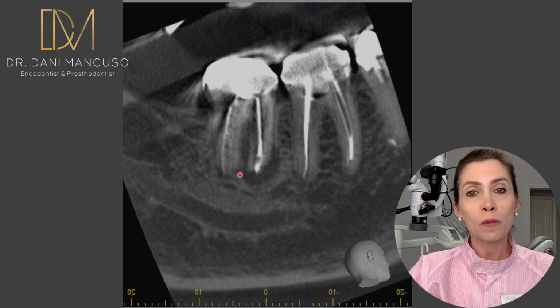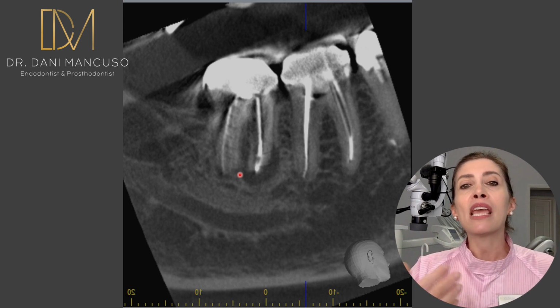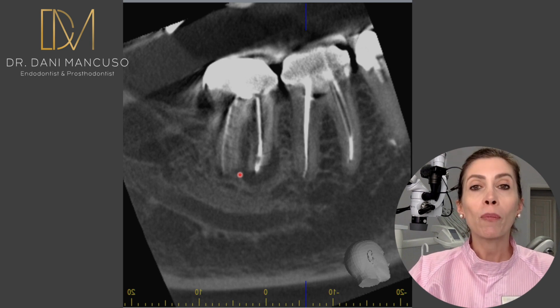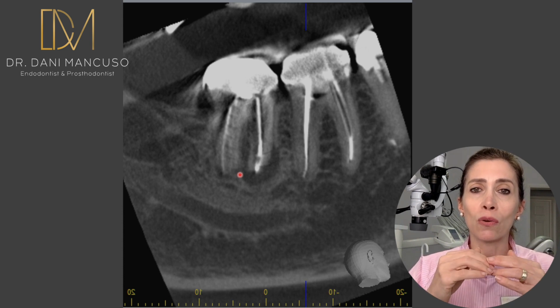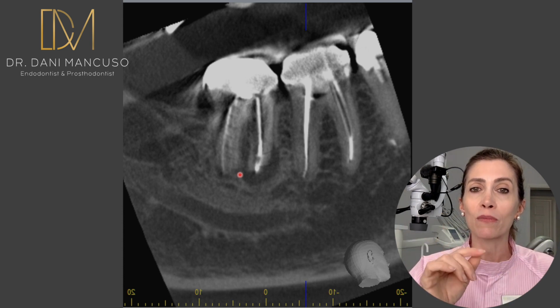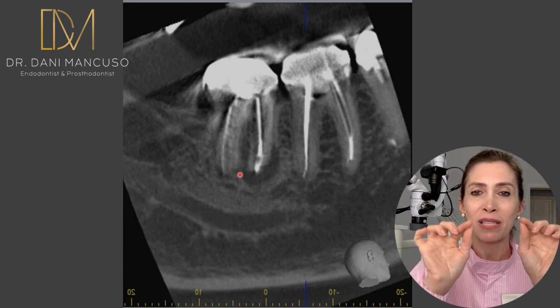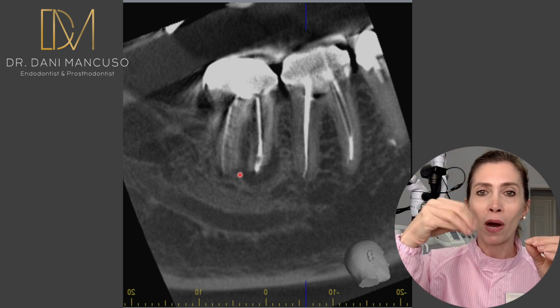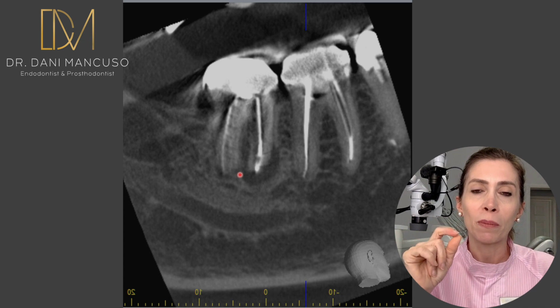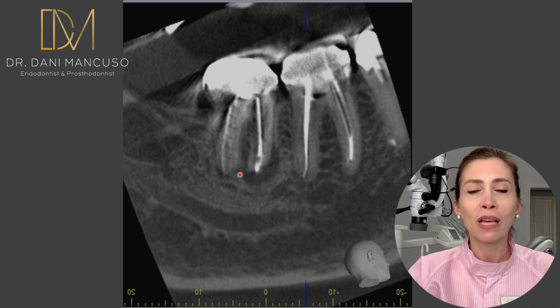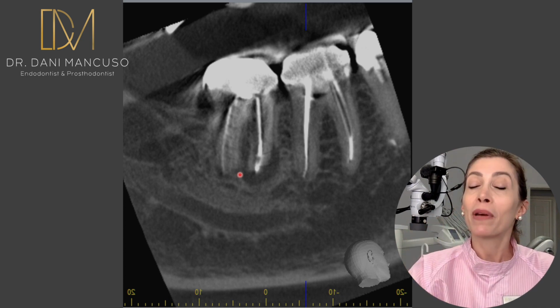Once you spot the problem, you will see if you can retreat that tooth. Silver points can be quite tricky, but it's worth a try. Try to retreat it, but don't drill completely, because sometimes they are sticking out a little from the coronal part, where you can grab them with a pair of tweezers and just pull them out. So sometimes it's possible, but it is tricky.